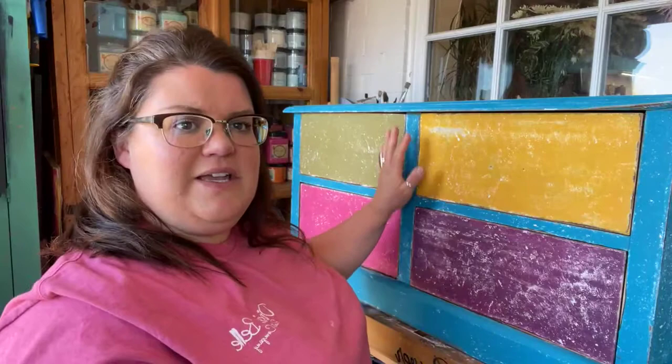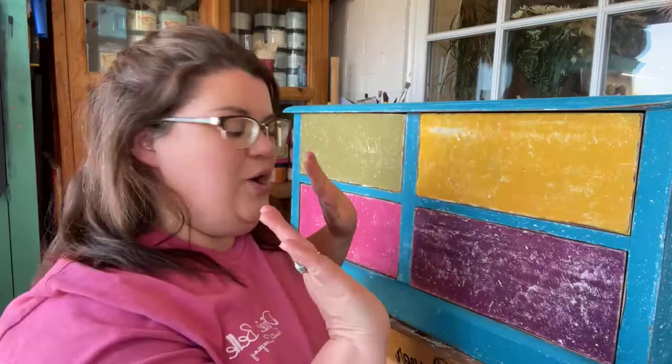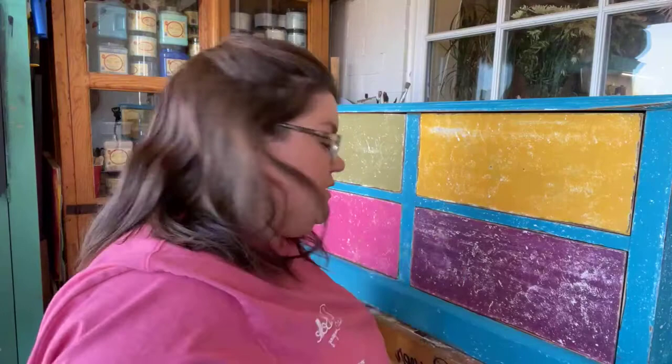Good afternoon everybody, it's Connie from Faff Designs and I'm showing you a slightly different view of my workshop today. Normally there's a white wall behind me, but now you can see one of my storage cabinets for Dixie Belle paint. I'm working on a smallish chest on my workbench, which has been wheeled back to its usual spot.